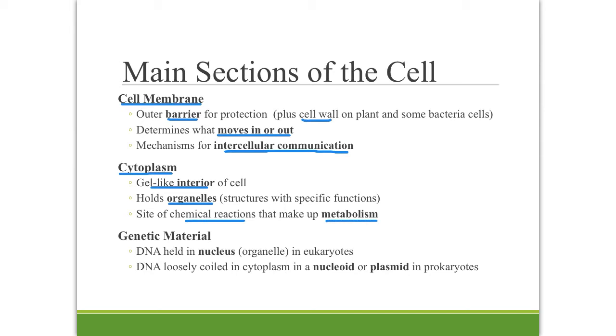And then the third main area of the cell is where the genetic material is. So if it's a eukaryotic cell, the DNA is held in a nucleus in the center, and it's pretty visible in a microscope. The nucleus is usually the biggest thing in the cell. Or it's coiled up in a nucleoid, as we said, kind of like a plate of spaghetti in a prokaryotic cell. Or sometimes in prokaryotic cells we have plasmids, which is another piece of DNA that is formed into a ring. So when we look at any cell, we can always be sure to identify these three parts: where the cell membrane is, where the cytoplasm is, and then where the genetic material is.